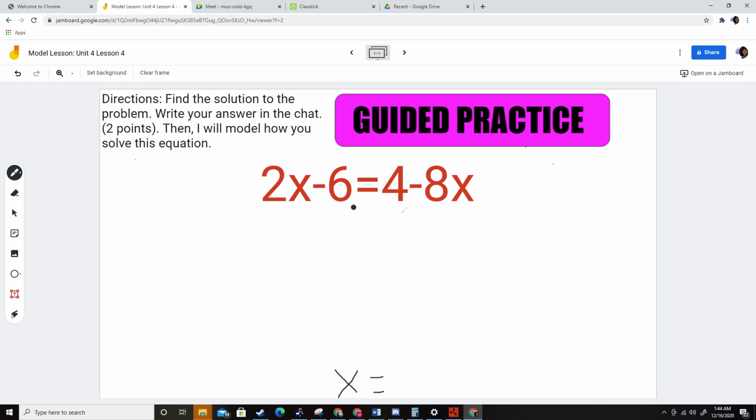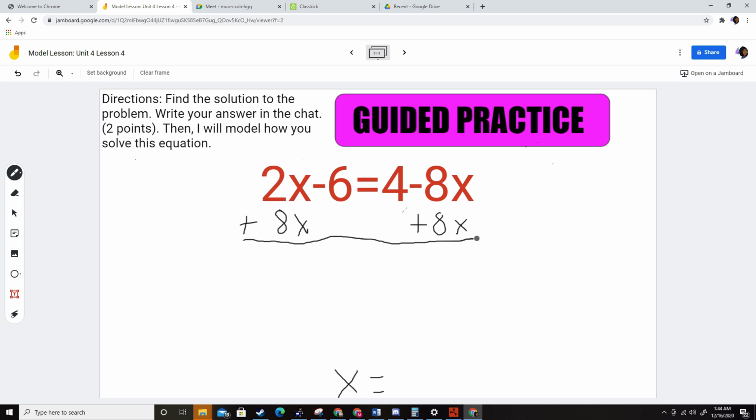Okay, so let's take a look at this. What I like to do is move whatever is negative to the other side. So I'm going to take this 8x, and since we're subtracting this, this makes it negative. I'm going to move this to the other side by doing the opposite of what's happening. The opposite of subtracting 8x is adding 8x. So I am adding 8x to this side, and on the other side, I am adding 8x.